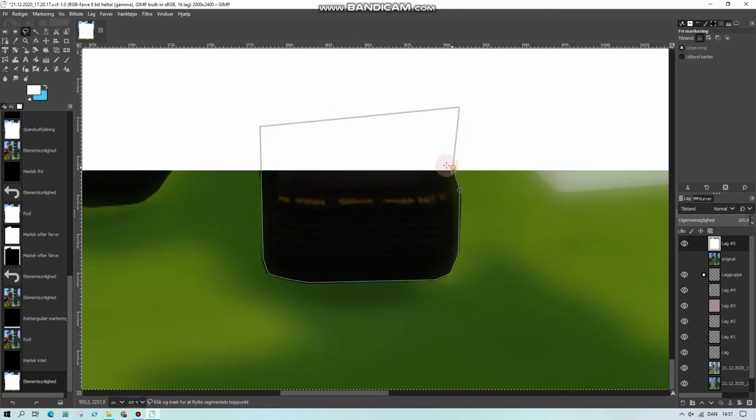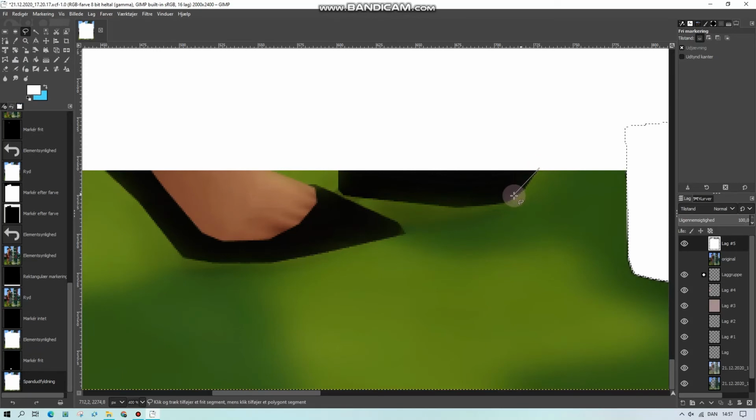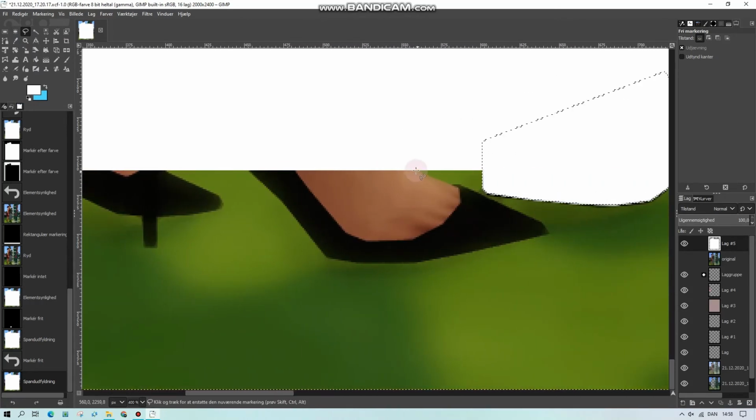Yeah, as I was saying, I don't have the same editing skills of some other talented people on Simpler who have practiced clearly a lot and maybe who have some other programs. I don't know. But that doesn't really matter because I still think I make okay, good edits. And it doesn't really matter that I can't do edits exactly like them, because I still make edits in my own way, and it's not like the world is gonna end if I can't make an edit that looks exactly like some of theirs.